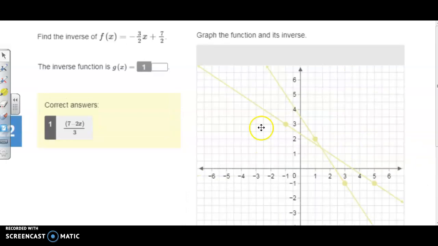And then this one was tough because you can't even graph this the way that it looks here. So if that ever happens to you again on a computer, you have to graph, and there's no y-intercepts that are the same. Just think of x values that you could use that would wind up giving you integers as your points. So for instance, if you use 1 as your x, you would get negative 3/2 plus 7/2, which would be 4 over 2, which is 2. So (1, 2) would be a point. And then you can go down 3 and right 2 from that point.